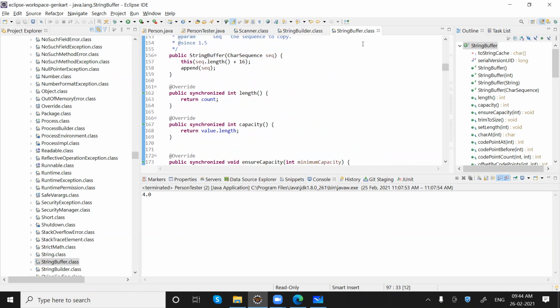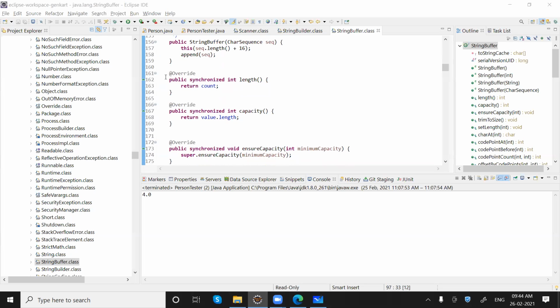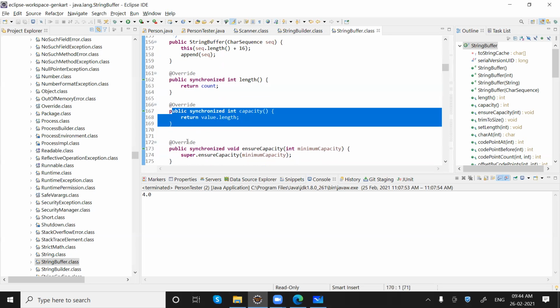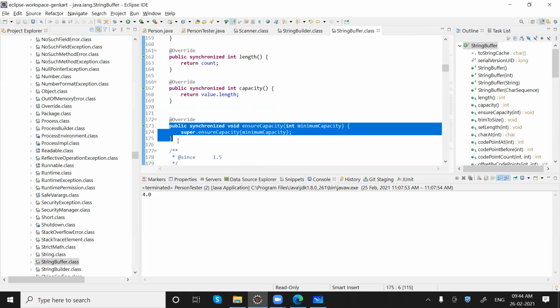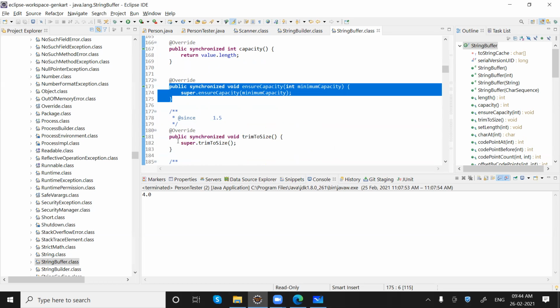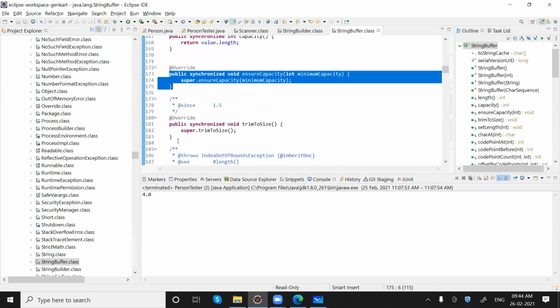So you can see here, when we are talking about string buffer class, all the methods here are synchronized. So what exactly synchronization is, we will learn when we will be learning multi-threading. So for now, you can just take a note like what synchronization is. So synchronization is a process of, we can say, locking of an object so that only one thread can work at a time.